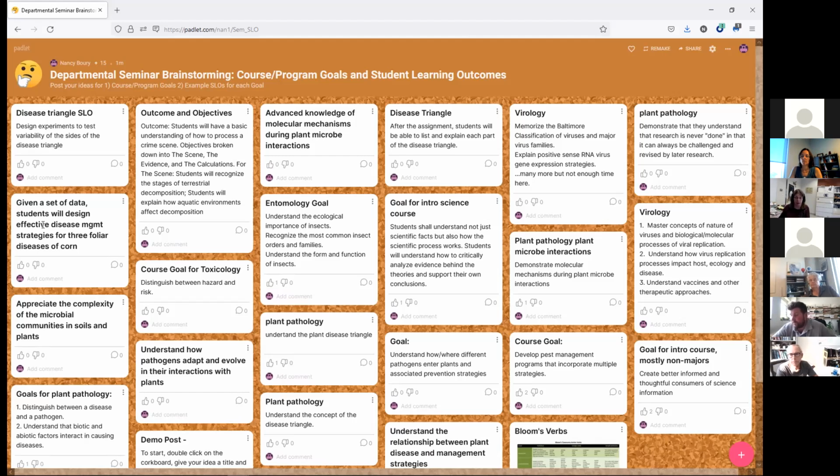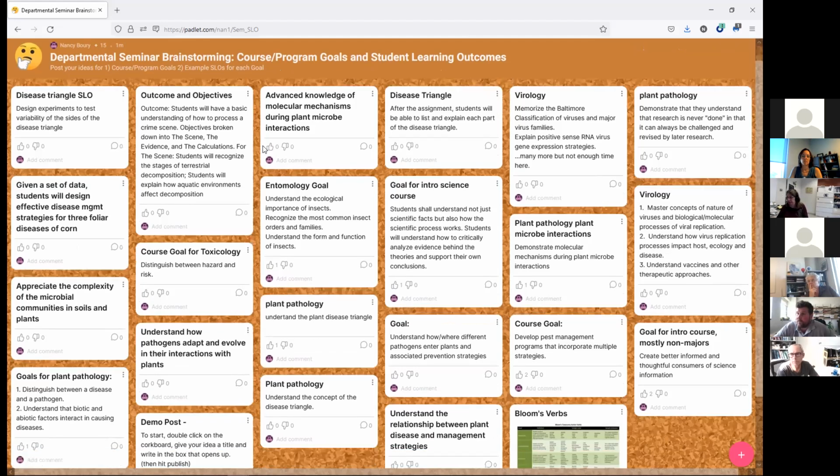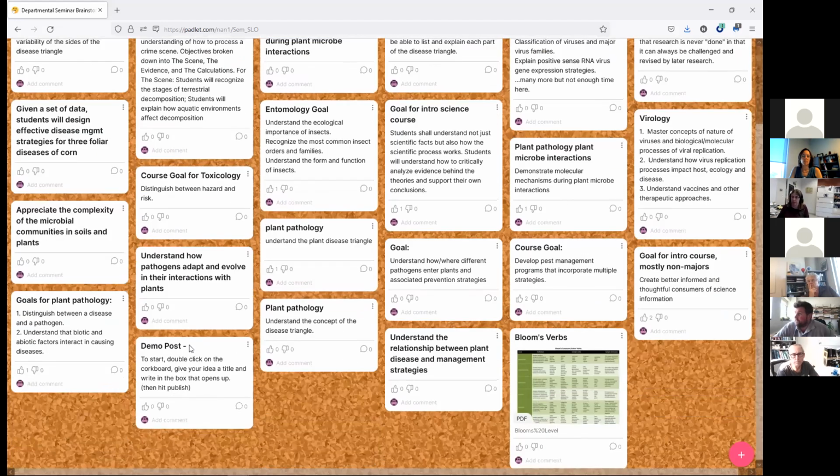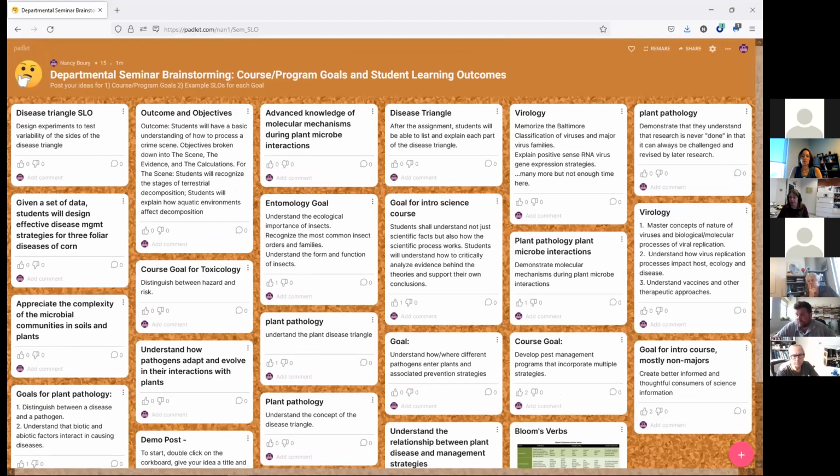And even from a national level, from ASM, we have a concept inventory for microbiology that is designed around those 27 fundamental statements, so that everybody across the country can use the same measurement to measure student learning in these 27 basic concepts. So any other thoughts?